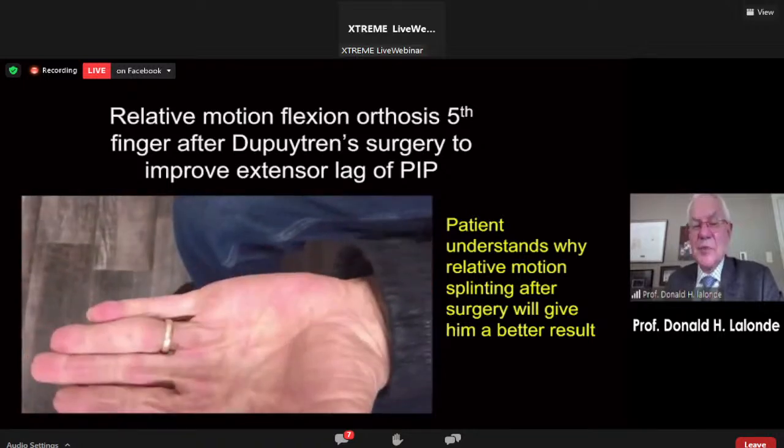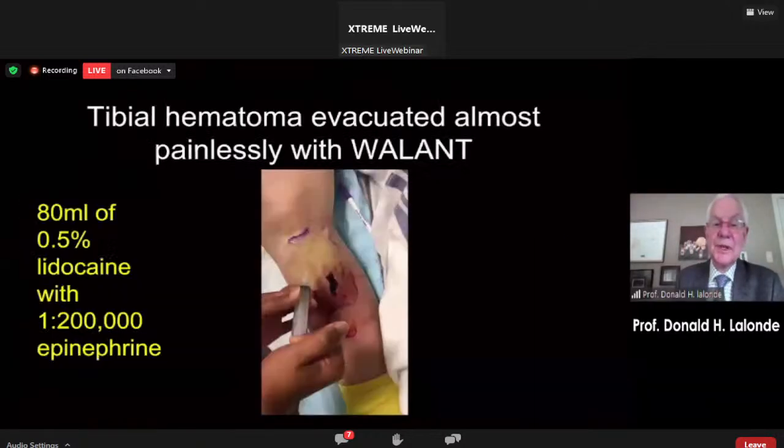So these relative motion flexion splints are good for PIP joint extensor lag after fracture. They're good for Dupuytren's contracture PIP extensor lag. They're good for extensor lag after flexor tendon repair. And they are the answer after boutonniere for boutonniere fingers is the relative motion flexion splint.